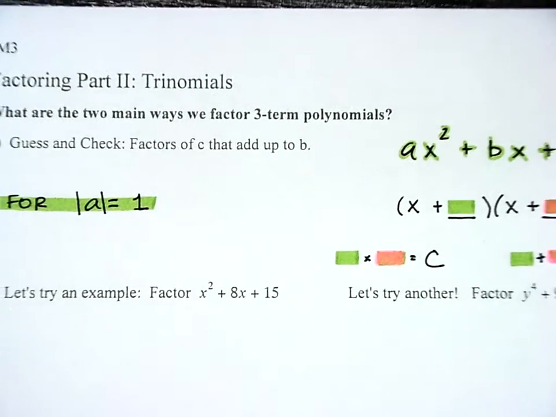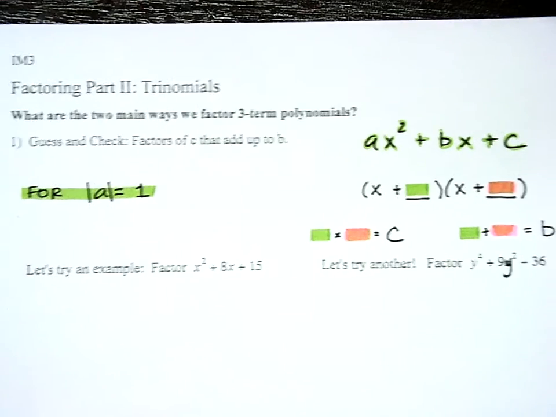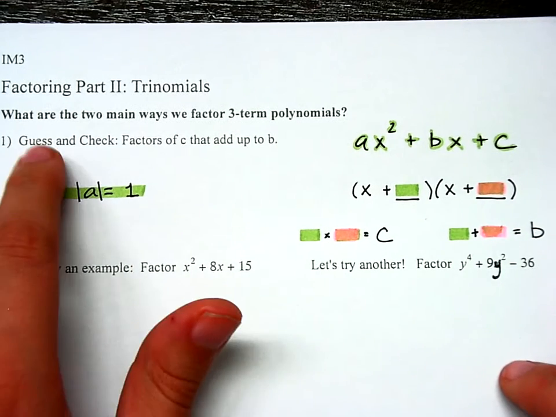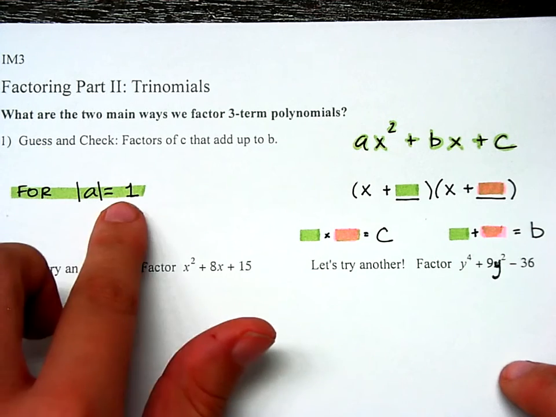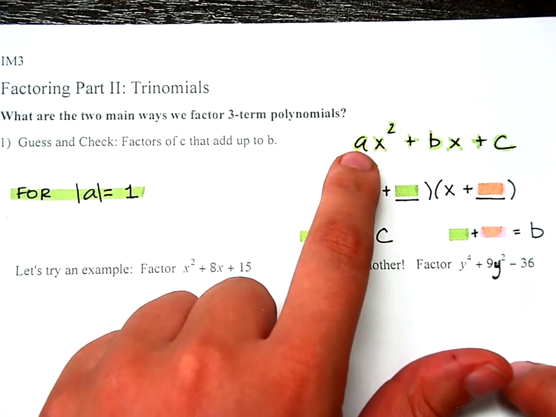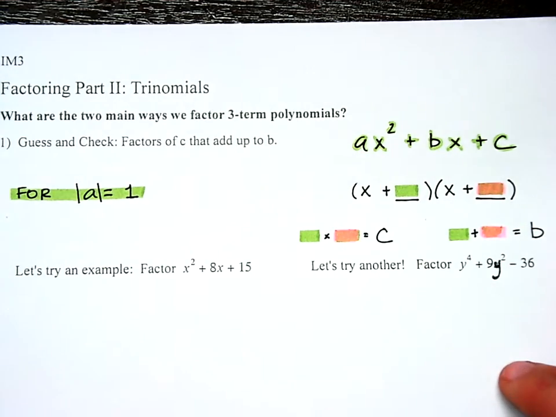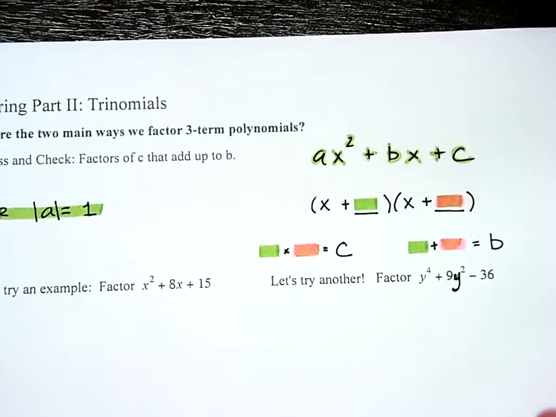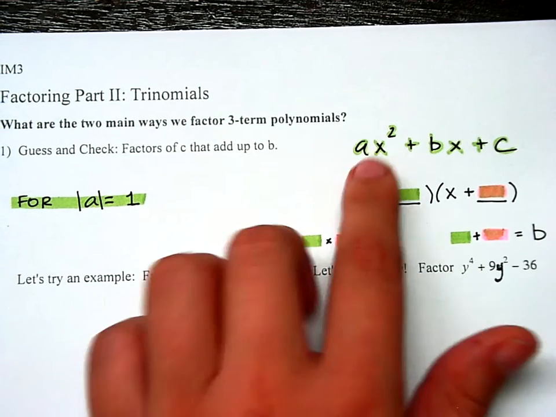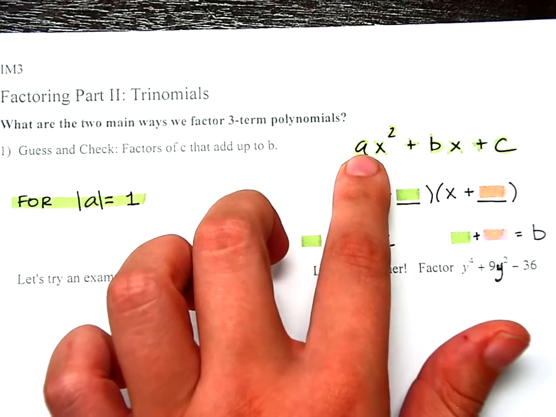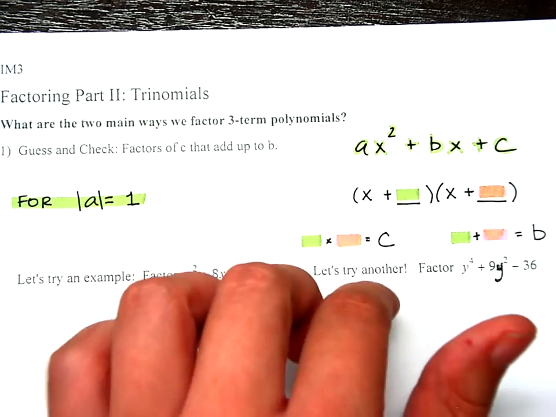So when we are factoring polynomials that have 3 terms, we're going to use the guess and check for when our a value is 1 or the leading coefficient, and then we're also going to use that slip and slide later if it's not. So let's talk about our easier ones when a is just 1, or if we don't have a number right there.